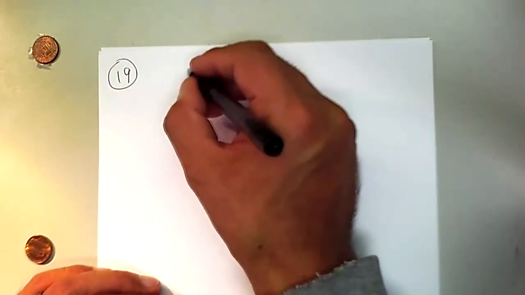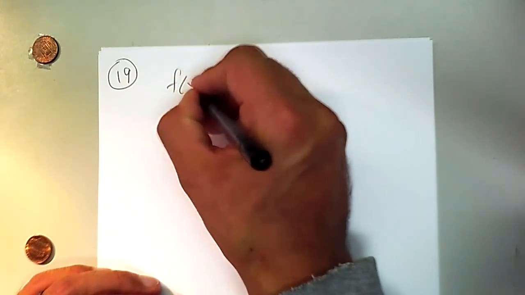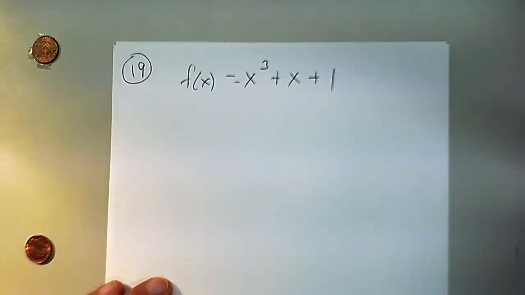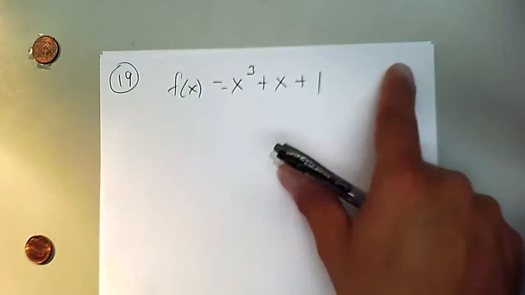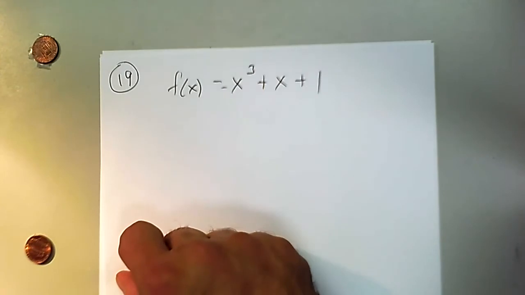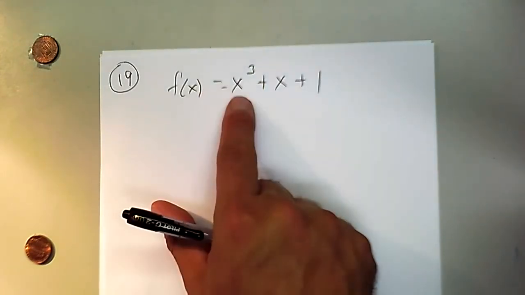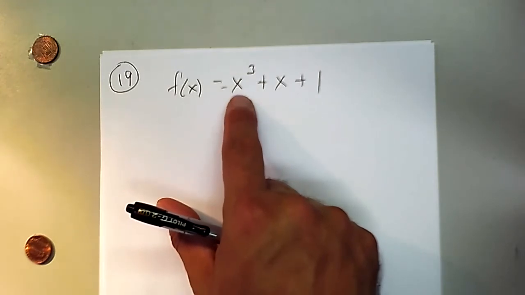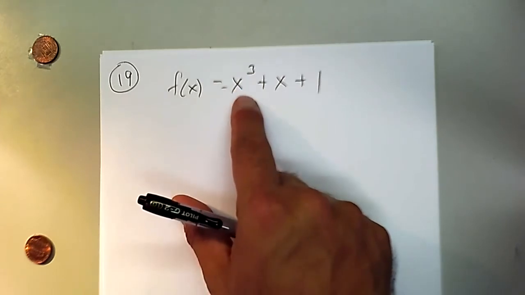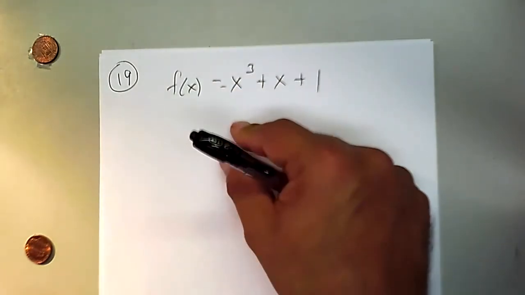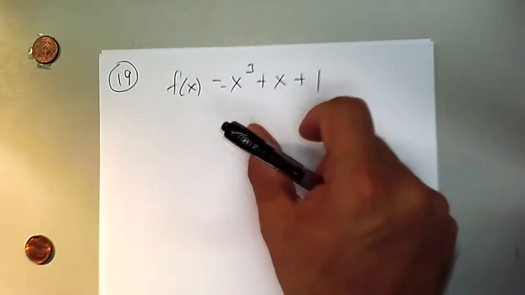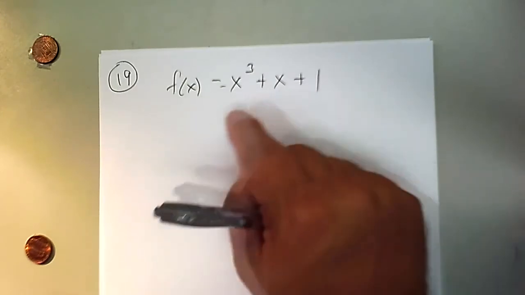Okay. Say we have f of x equals x cubed plus x plus 1. I know this graph has an end behavior on the right up and an end behavior on the left down because it's a cubic. So it has this kind of behavior. Is there a root? Is there a solution to this? Is there a zero? And the answer is yes. Where is it? I don't know, but we can establish a narrow window where that solution is using the intermediate value theorem.